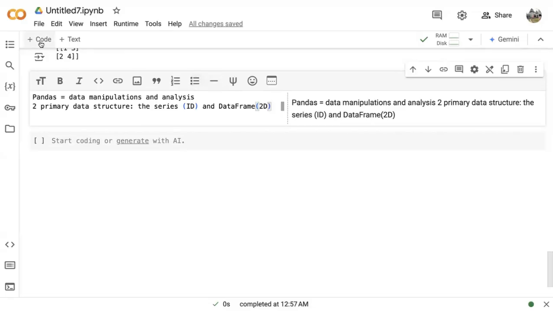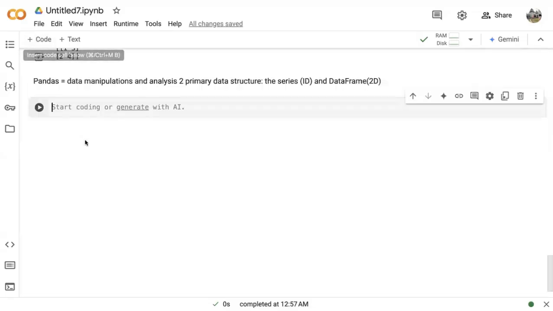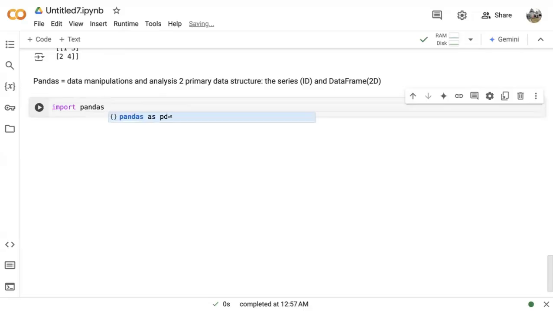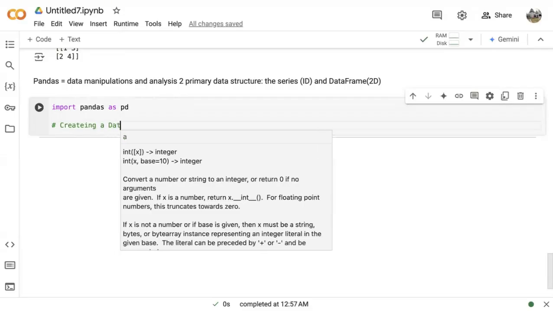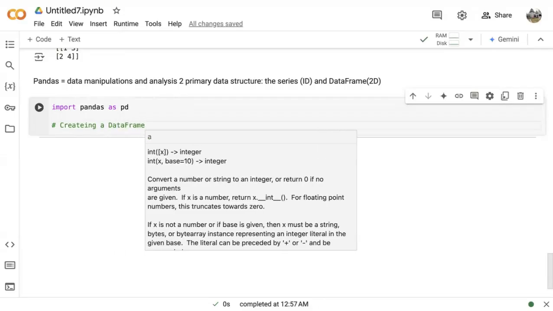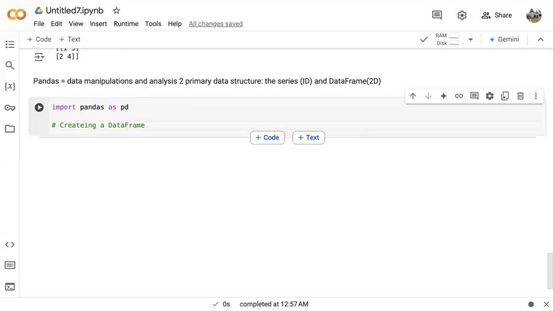Let's move on to the examples. Import pandas as pd. And then I'm going to create a data frame. So first of all, I would like to create a data frame.